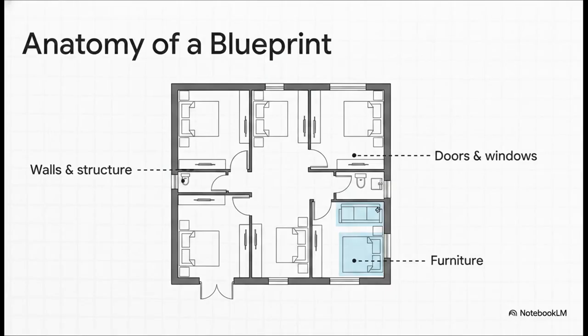When you really think about it, learning to read a blueprint is basically like learning a totally new language. You're decoding the specific anatomy of a space. See those heavy parallel lines? Those are your structural walls, the things actually holding the roof up. The deliberate gaps? Those are your doors and windows. You can even track the exact flow of how people will move through stairs and hallways. And then, by dropping in standard furniture like, say, a bed or a sofa, your brain instantly grasps the real-world scale of the room. Suddenly, you aren't just staring at flat lines anymore. You're looking at a living, breathing layout.